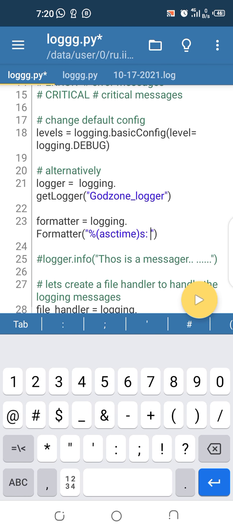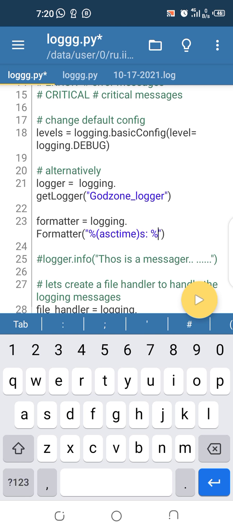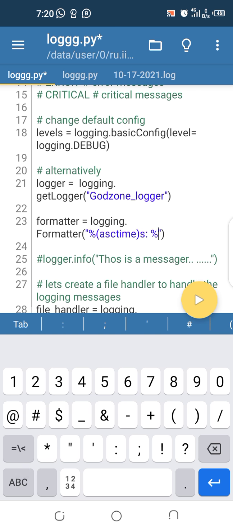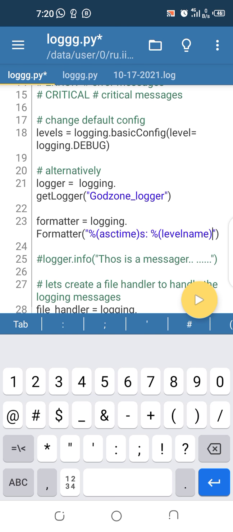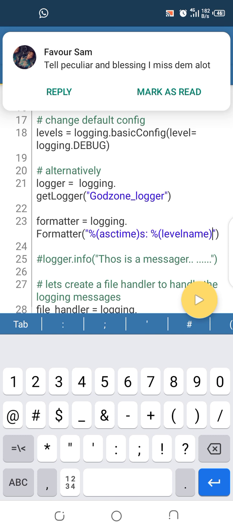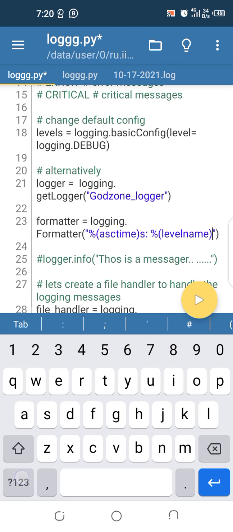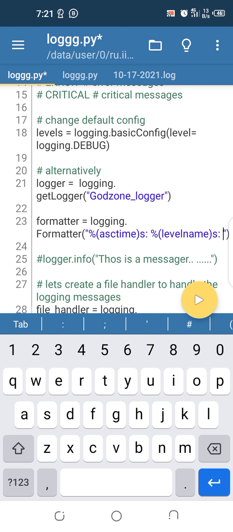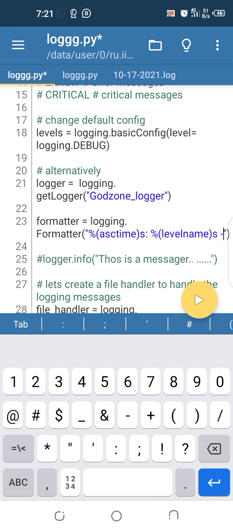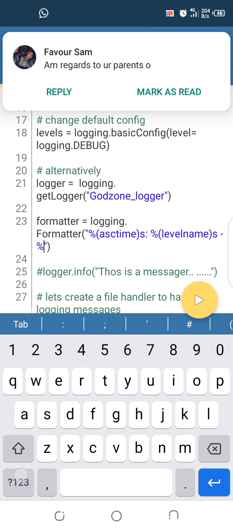So percent, level name, percent message, dash, percent message.